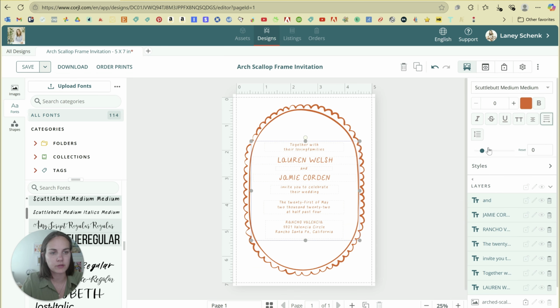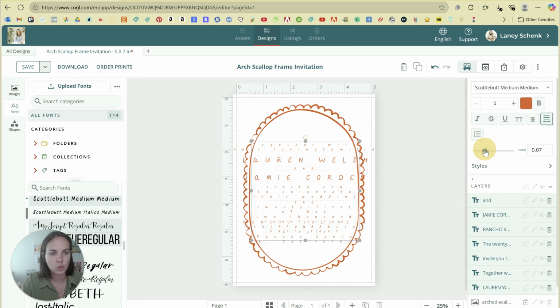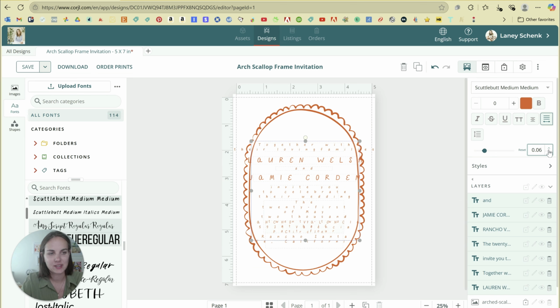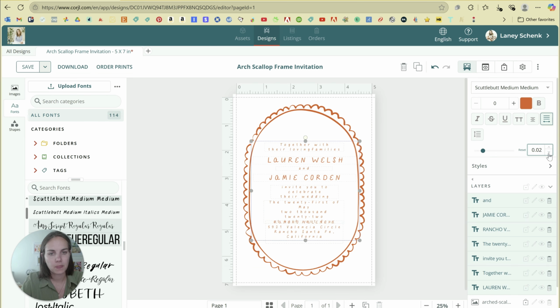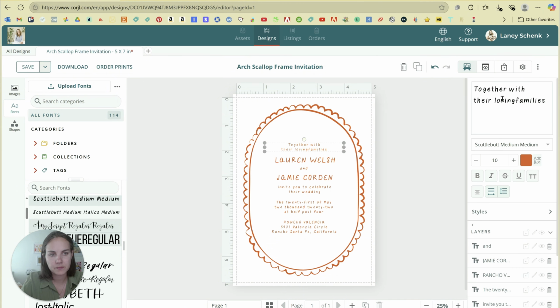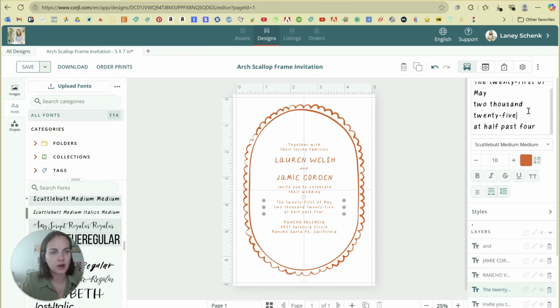I am noticing there's a little bit of additional letter spacing. So we'll add some. I want it to be really just a tiny bit. Just a tiny bit extra. Perfect. I also like to make sure I update the date so that our samples are different, but also just showing an accurate date.